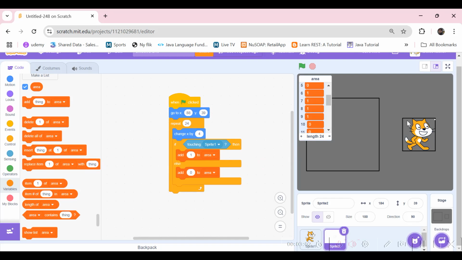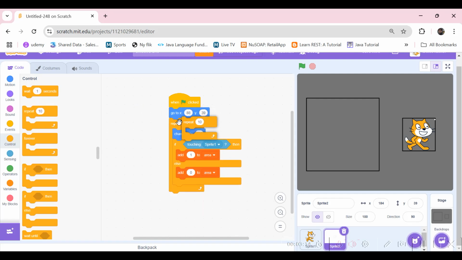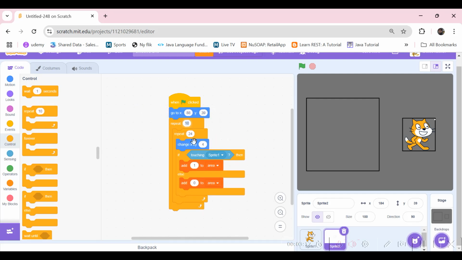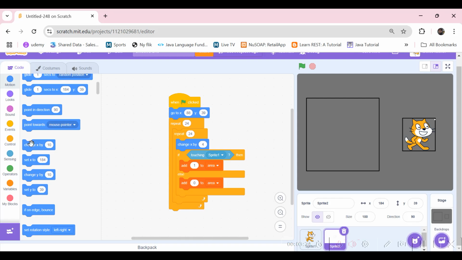And then after it went from here to here, we need this to go down a bit and then scan the next row. So let's take another repeat block and add 24 here, the same value as this one here, and add a change x by, not x, let's change y, change y by 4.